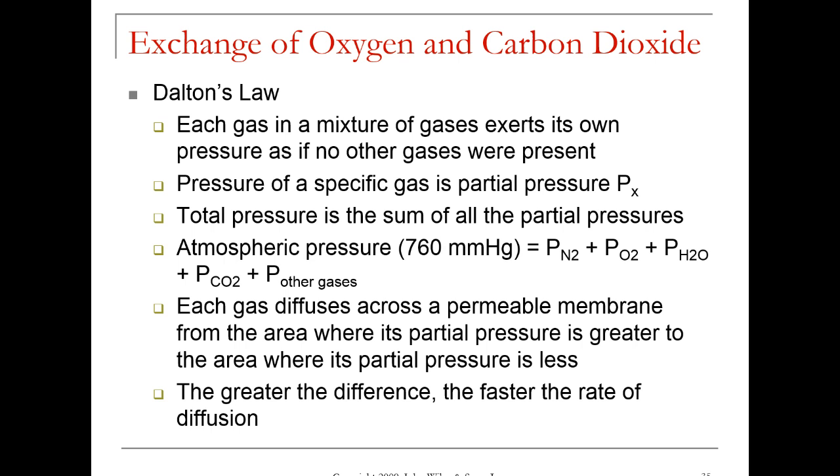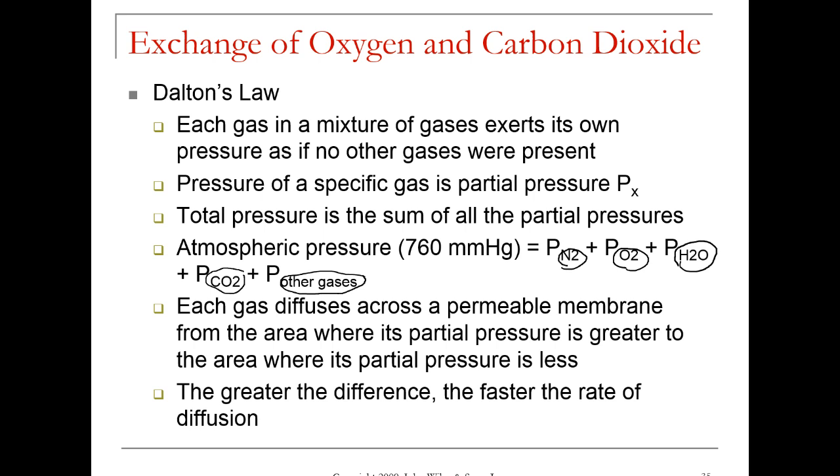But remember, you have multiple gases that are found in air. First we have nitrogen gas, N2. We have oxygen, it's a gas. We have water vapor, a gas that's found in air. You have carbon dioxide as a gas that's found in air, and then there are lots of other gases. So air is a mixture of gases. It's not one simple gas. So if we're really concerned with loading in oxygen from the alveoli to the capillaries and offloading carbon dioxide at the lungs, then we have to really be concerned with the pressure of those individual gases, because they're going to move on their own.